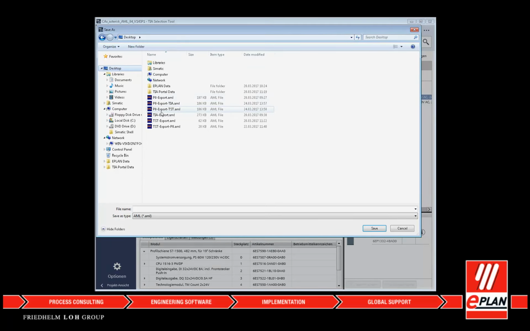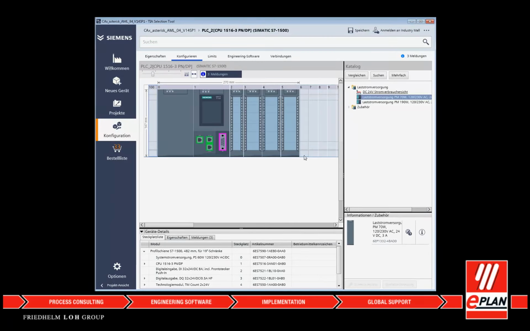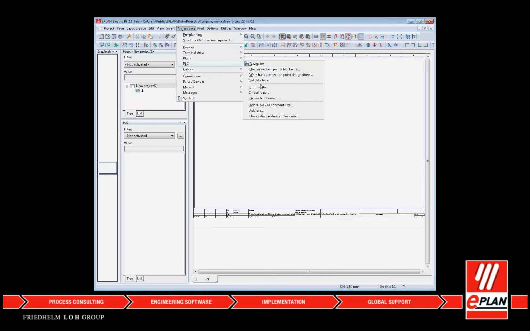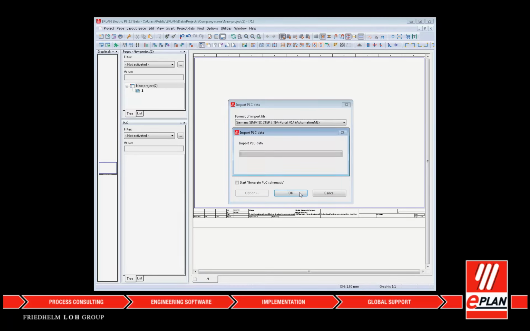This list can be directly exported into the Industry Mall shopping cart or can be exported in a common standard format. Data exchange of PLC configuration files. The configuration data of the PLC controllers of bus systems can be exchanged with different PLC configuration programs. The PLC configuration data exchange is based on an exchange file that one editing program writes and another editing program reads. This file can be exchanged simply between the EPLAN designer and the PLC programmer.